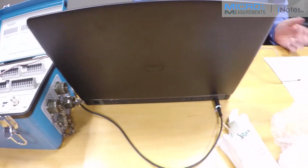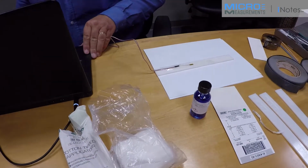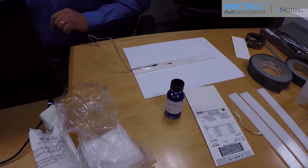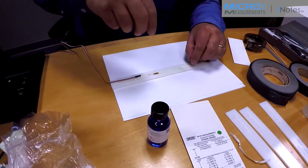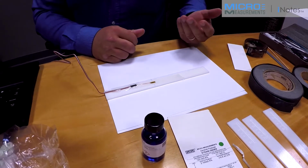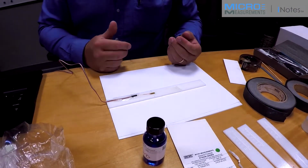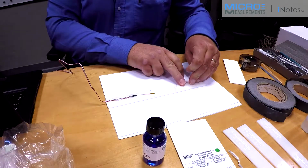And so now we've got the strain gauge connected to the instrument. It also interfaces to the laptop computer so we can have a display on the laptop. All right, with the strain gauge now connected to the P3 and the P3 interfaced to the computer, we've given ample time for the M-Bond 200 to fully cross-link.